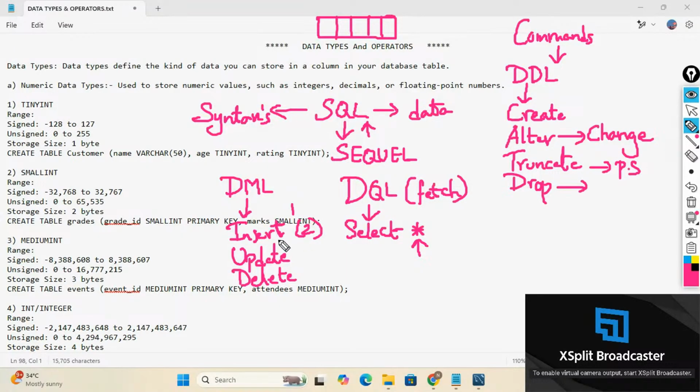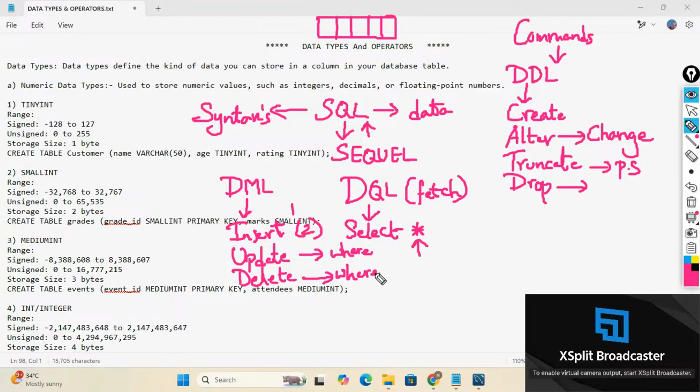Right. Then next to insert, we also have update. Update, the general meaning is to update the values. So whenever you want to update the values present in the table, you're supposed to use the update command. How do we update the values? Using clauses, especially the where clause. So using the where condition, we'll update the values present in a table. And finally delete. The delete command helps us to remove the records by specifying a condition. So again, we use clauses.